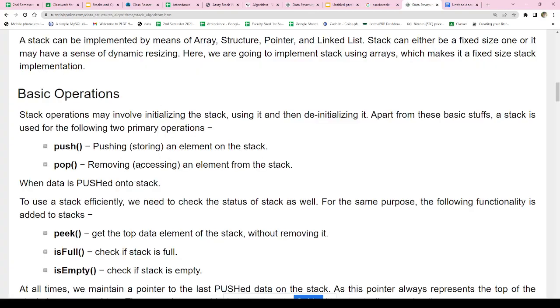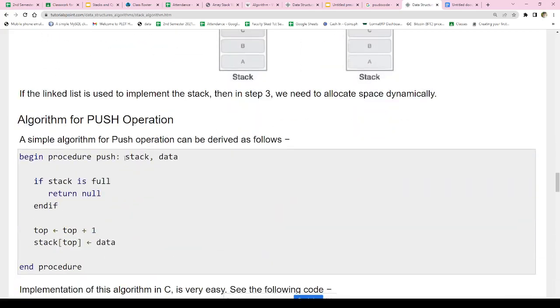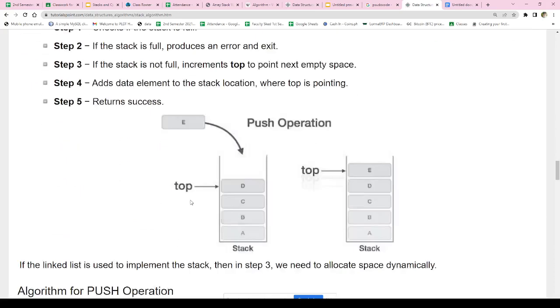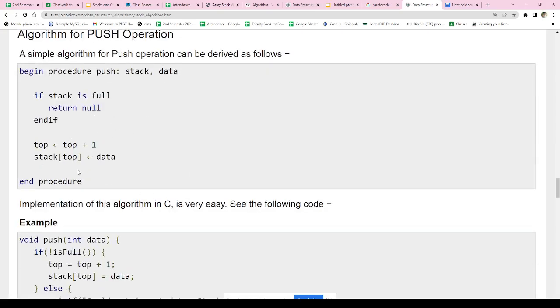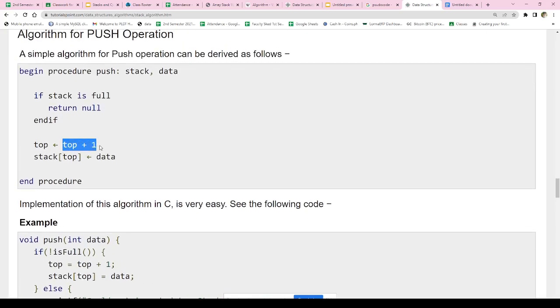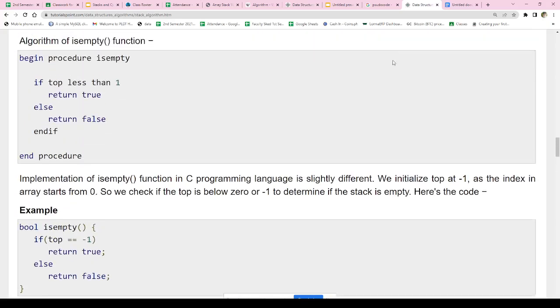Again, we have also here an algorithm for the stack. This is for the push operation only. For the same: top plus 1 increment and then insert, and so on. Anyway, yan.